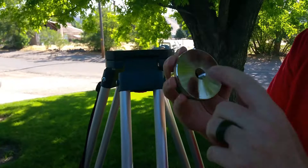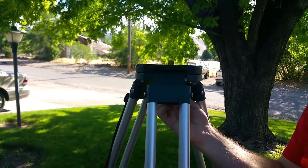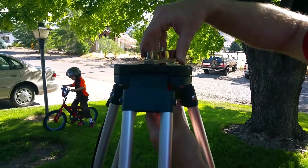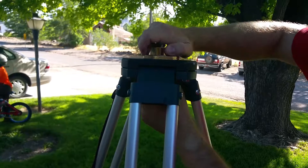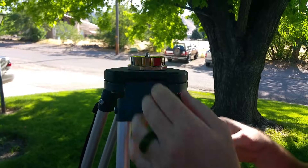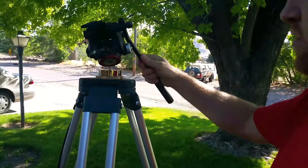This converter is 20 bucks — and this is the neat part. The transit normally has the big 5/8-inch mount that you can't put a standard tripod head on, but somebody got smart and made this adapter for 20 bucks. I bought this whole setup for about 45 dollars. You can see how tall it goes — my wife is 5'9" so it goes plenty tall for most people. You just screw that on there, add those little adapter vertices from Amazon, then attach any tripod head you want.